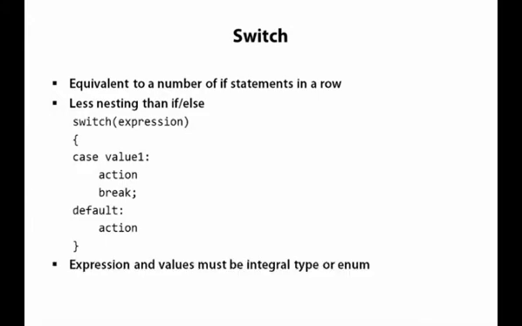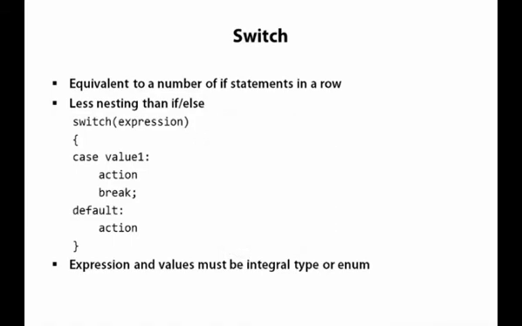The expression you're switching on needs to work out to an integer. It's very common to switch on the value of a single variable, but it could be some expression or an enum, which are integers behind the scenes. And the individual case statements you're testing against are integer values also, or enum values.